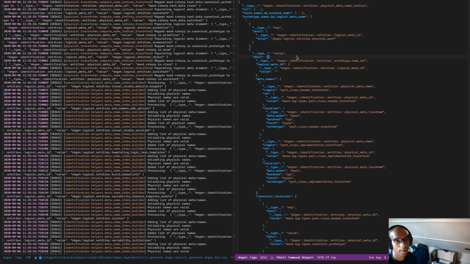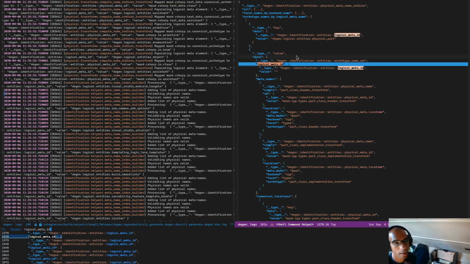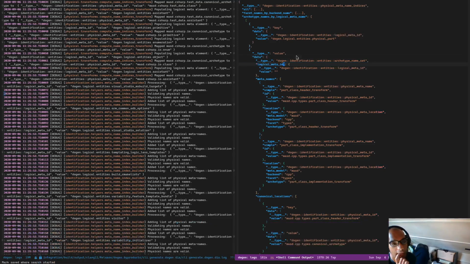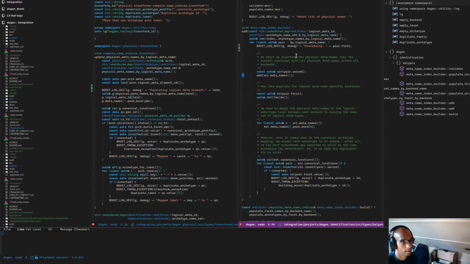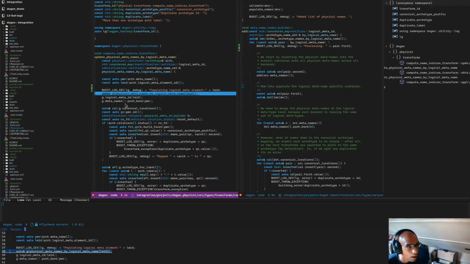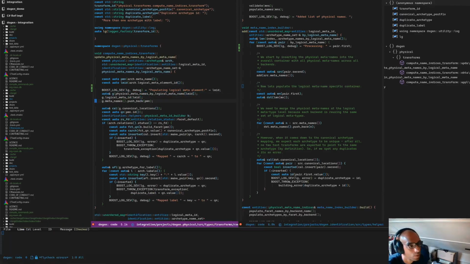It's definitely the right name of the method. Logical meta ID. Value is blank. Meta names are being pushed back.